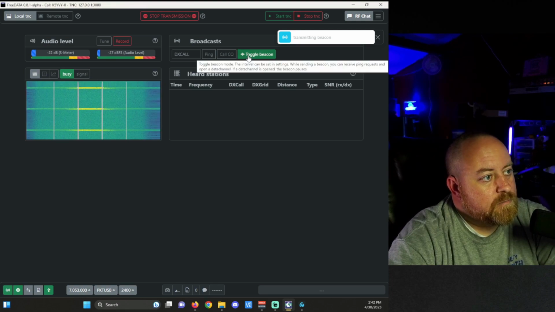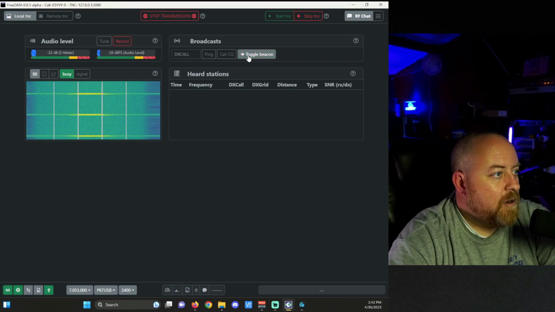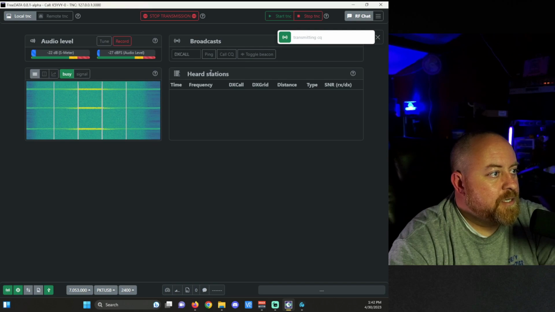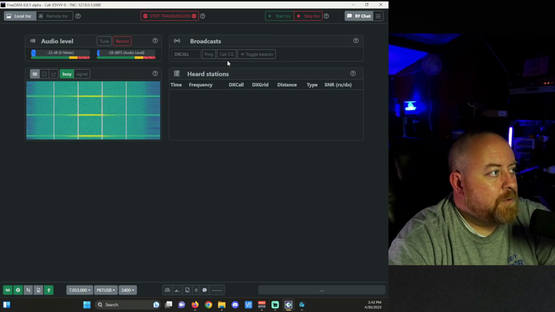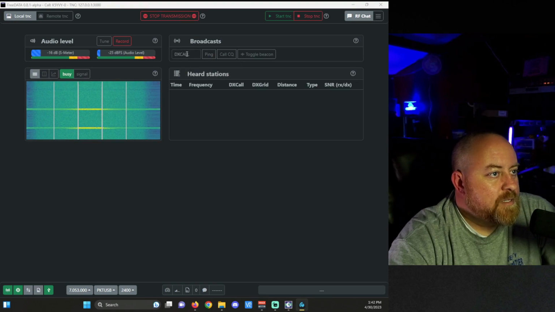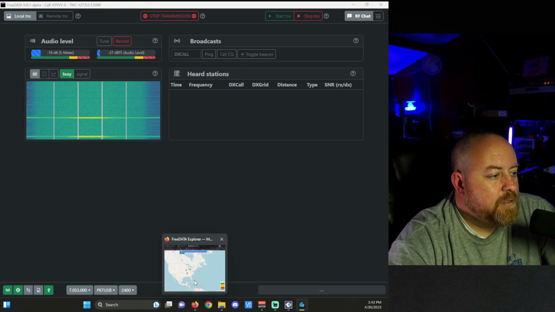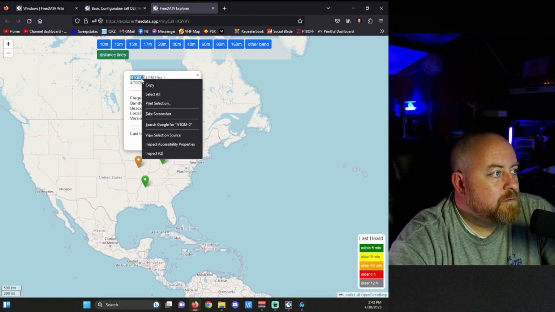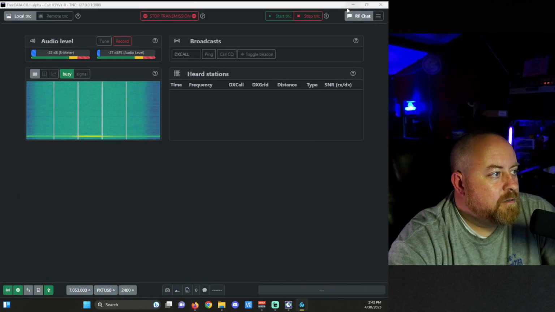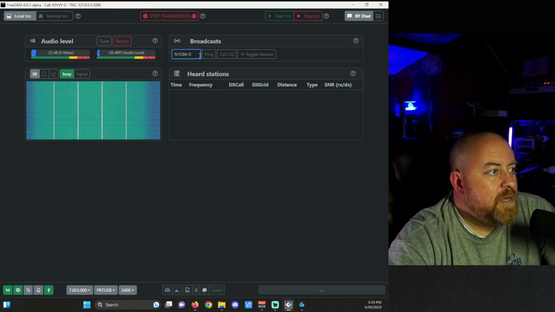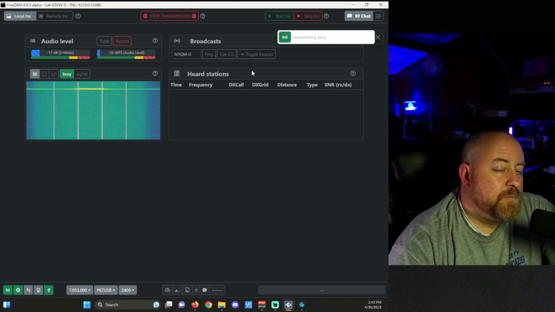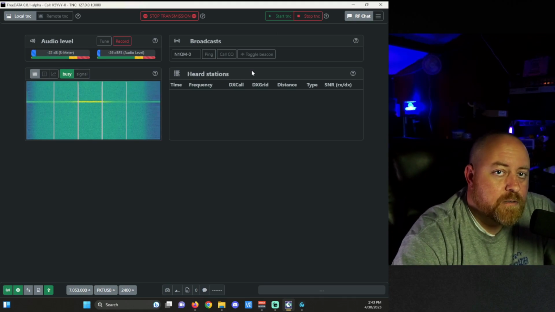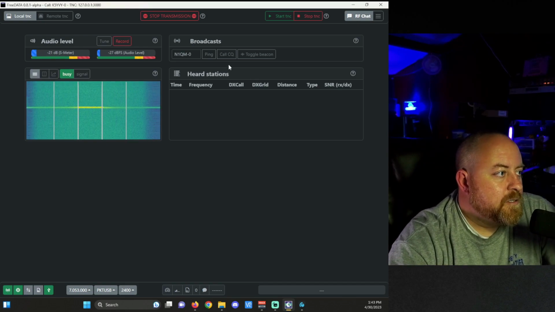So we're toggling the beacon. We're sending a beacon. We're going to toggle it back off. I'm going to show you, here's a CQ. It shows transmitting CQ. If any other station picked that up, then I would have got a response back. Ping. If I see a station, I go back to the Explorer window, click on this guy, N1QM-0, copy that, go back into the program, paste it in, and then I'm going to hit ping. If that station would have heard my signal, it would have sent back an acknowledgement, and I would have known that I could possibly make a contact with him and send him some data.